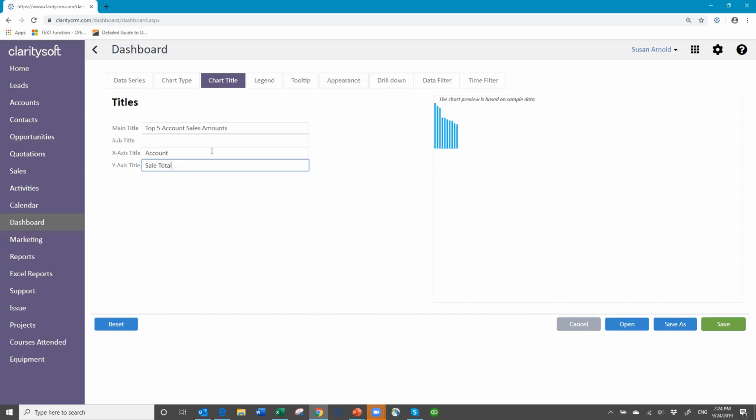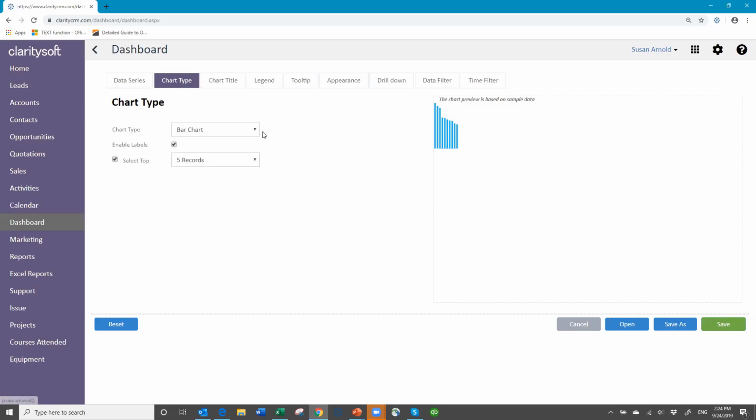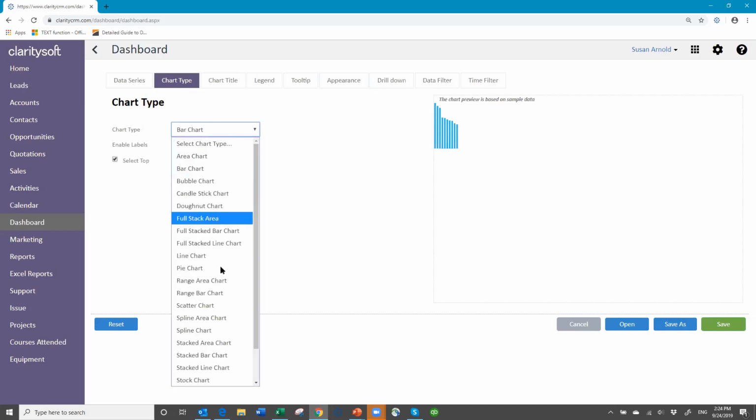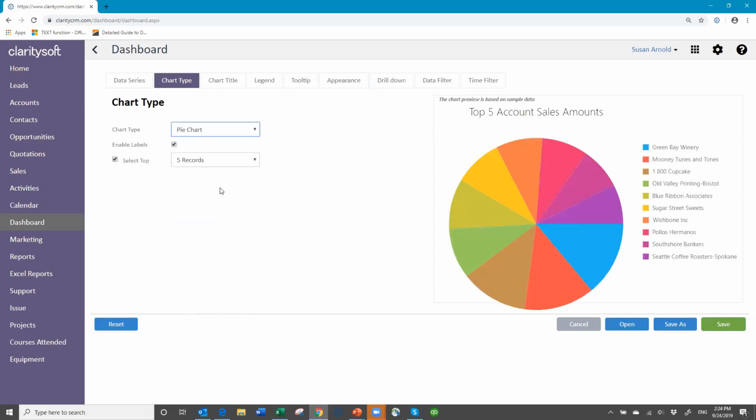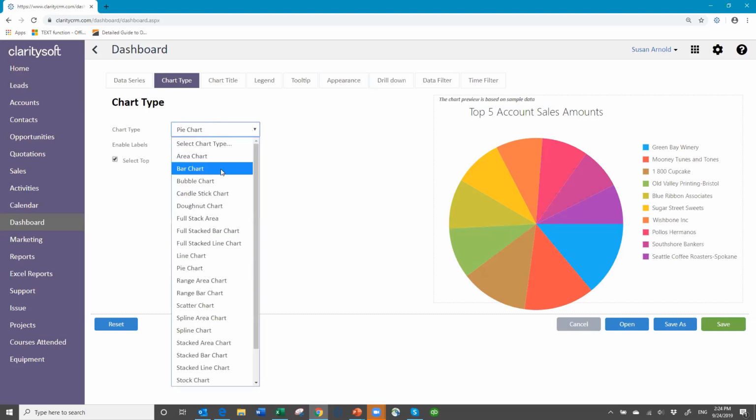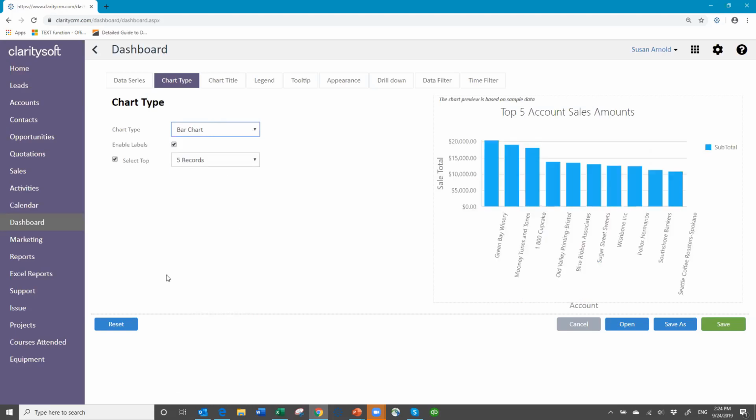Okay. I'm going to go back here and try and force this back. It seems if I do a pie chart and then I go back, it fixes itself. There we go. Okay.